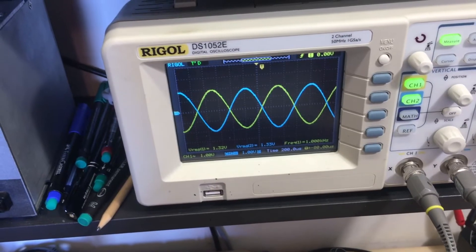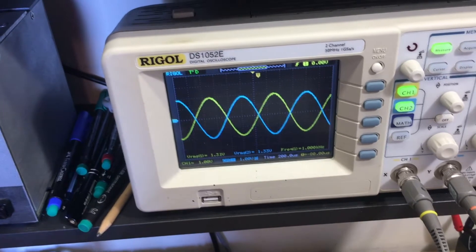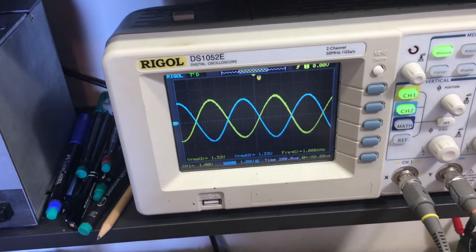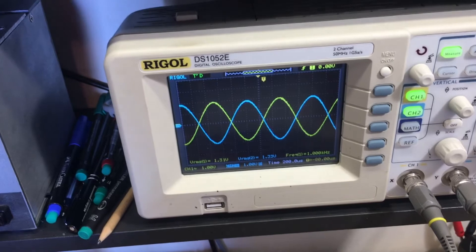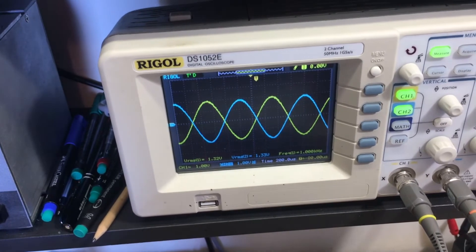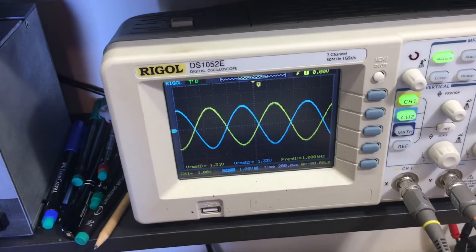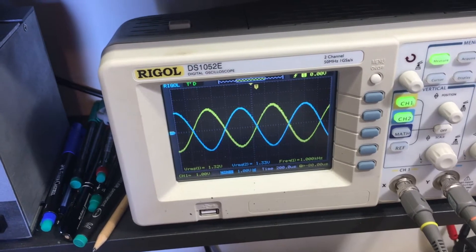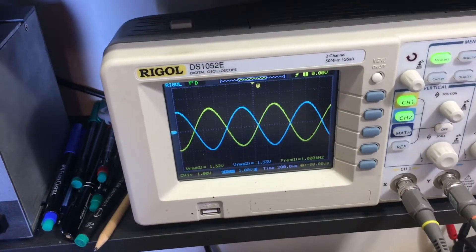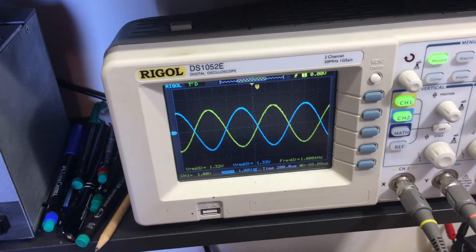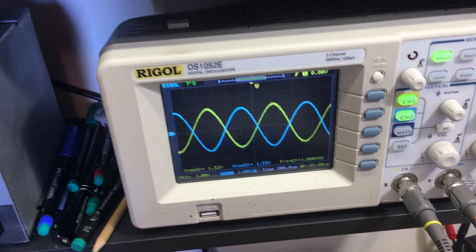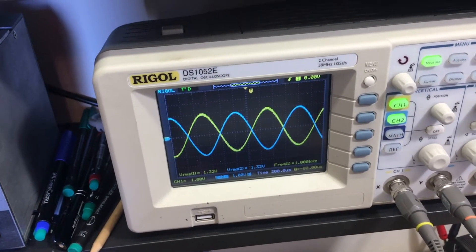And this is the result. Pretty amazing. What we've got is the input is exactly the same, a one kilohertz sine wave. So we've got a reverse situation where they're actually 180 degrees apart going into the grids, which is what we want to see.